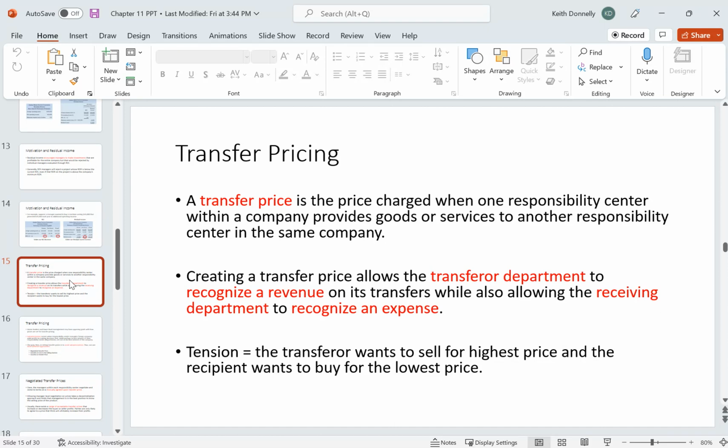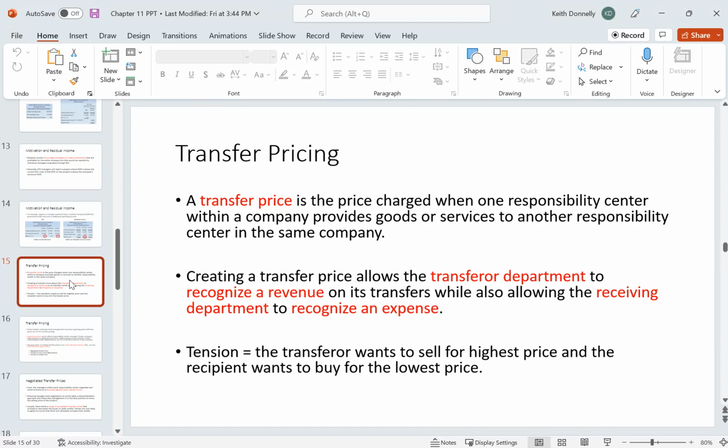So you basically have two divisions in a company, right? Basically a seller and a buyer. Maybe you have a company that does multiple things and they sell products from one to the other internally. Like one part of your company makes widgets, another part makes TVs or something, right? Now maybe they need those widgets in the TVs. So the seller, the widget division, might sell those widgets to the television division. And in that way, the widget division would have a revenue of selling their goods, and the television division would have an expense, right, of buying the widgets.